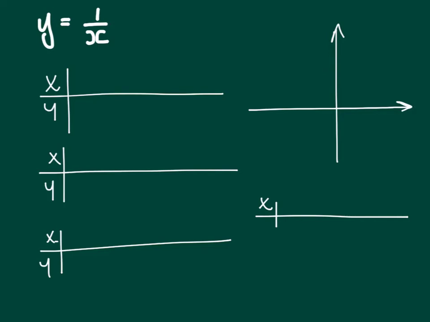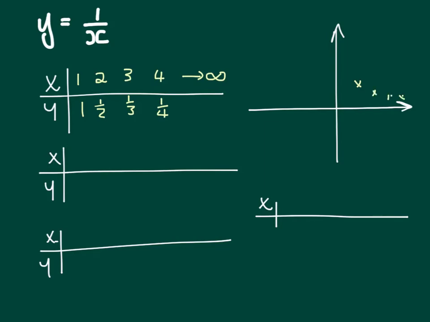Okay, so in the same way that we plotted the last one, let's have a look at what happens as we increase x. So we're going to think about what's happening as we get bigger and bigger x's. So let's start at x is 1. So y is 1 over x. x is 1, so y is 1. Then when x is 2, we've got a half there. When x is 3, we've got a third. When x is 4, we've got a quarter. So in terms of our graph, we're going to plot (1, 1), then (2, 1/2), (3, 1/3), (4, 1/4).